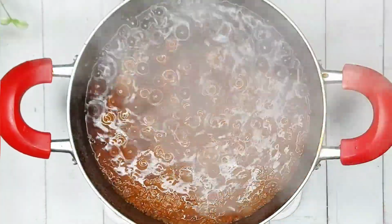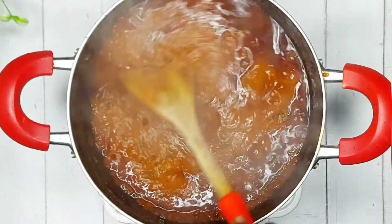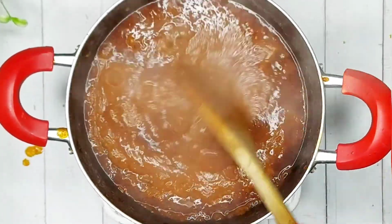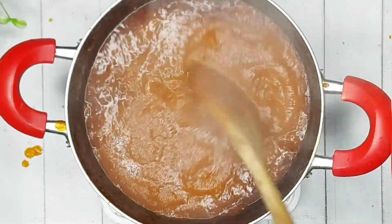Now look at that, guys. The aroma coming from here right now is heavenly. Stir all together to combine to avoid it getting burnt, okay?